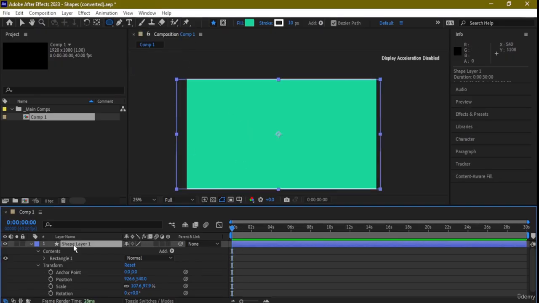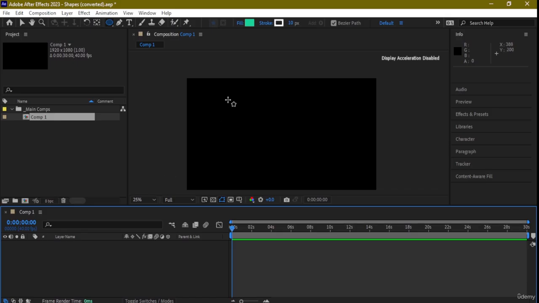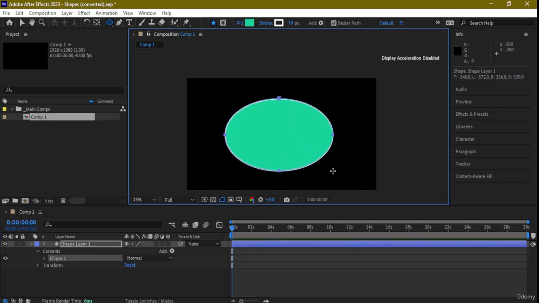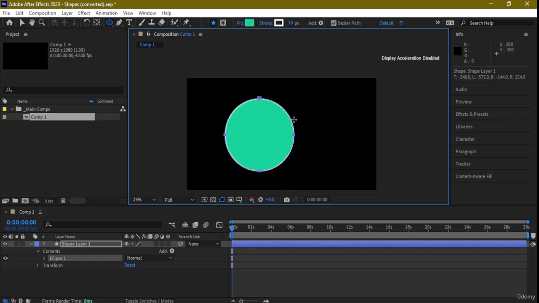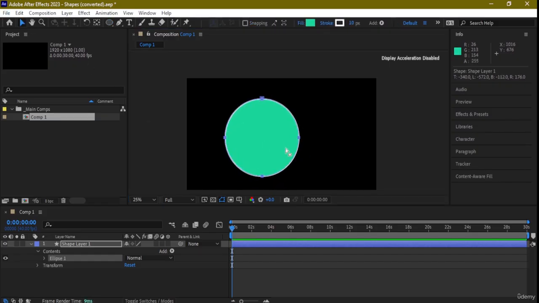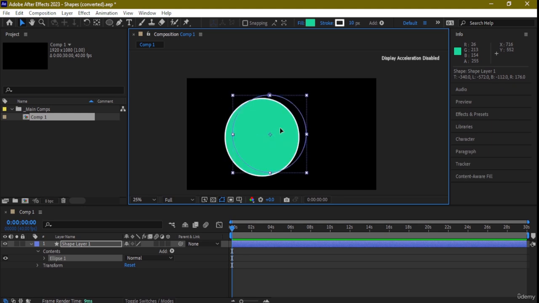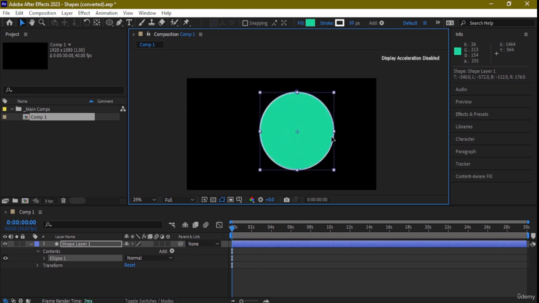First thing I'm going to do is remove this layer, and I'm just going to make my shape. From here, what you're going to do is just hold Shift so that you get a perfect sized circle or ellipse. I'm going to click on the selection tool, and then you basically have it, or you can move it wherever you want. That's also totally up to you how you're going to work with it. You can rotate it, even though it's not that visible, but you can make some changes on it however you want.